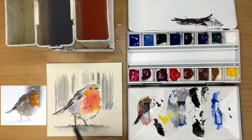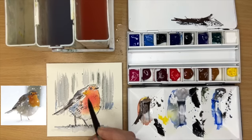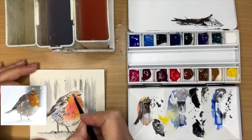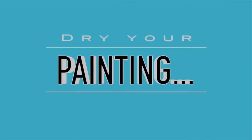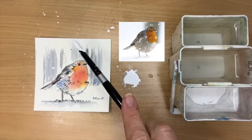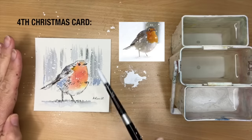I'm adding a touch on the beak underneath and a few more marks in the grasses. This is ultramarine and Payne's grey, painting damp into damp on the side of the body to create feather details, finishing off with a few more little marks, and using my size 4 round brush to paint Payne's grey in the eye, leaving a little highlight. I'm spattering the robin now with some slightly watered-down white gouache — you can use white watercolour or white acrylic — just to create a very Christmassy look.